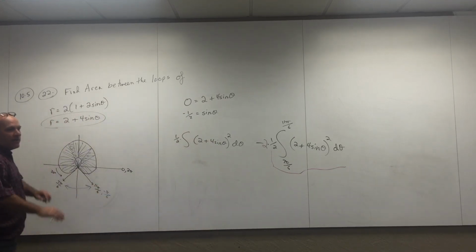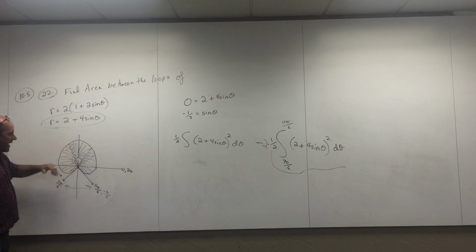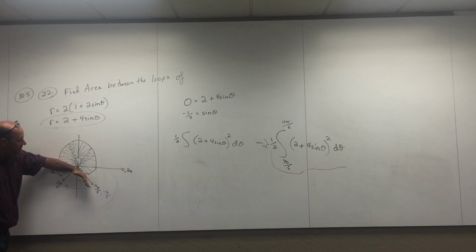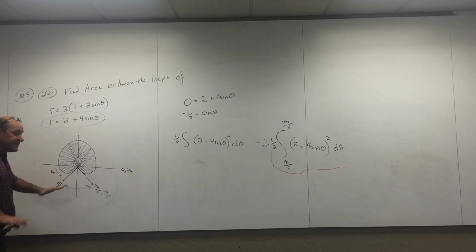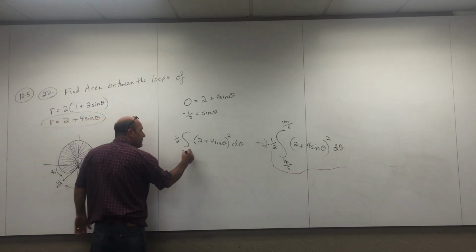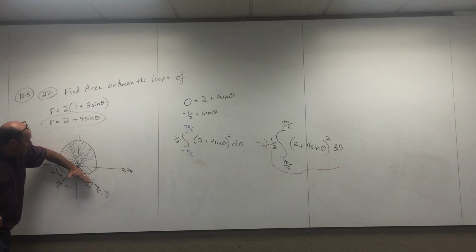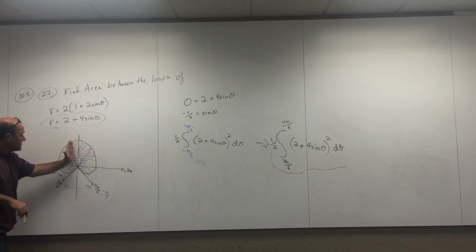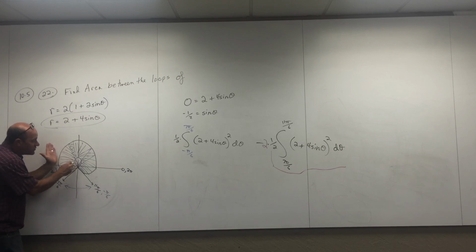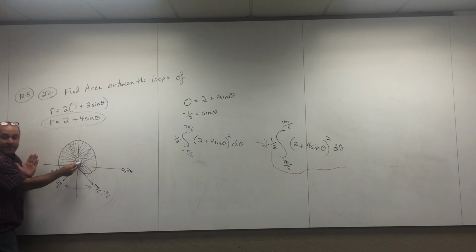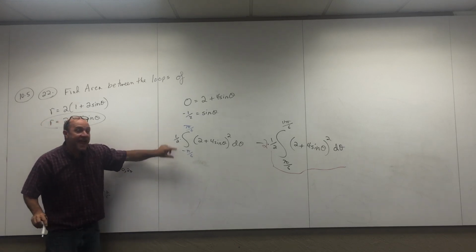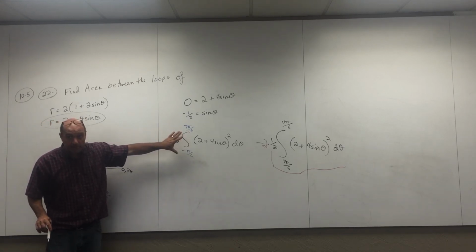Okay, so now I decided I don't want to do from 0 to 2 pi. I don't want to do the inner loop. So I'm going to go from negative pi over 6 to 7 pi over 6. That won't do the inner loop, right? Now, that should start here and sweep out these sectors of area. Even though I don't plot those points, sweeping out this sector of area is still going to get that area that I don't want. So now I think I was leaving out the inner loop, but I'm still getting it.